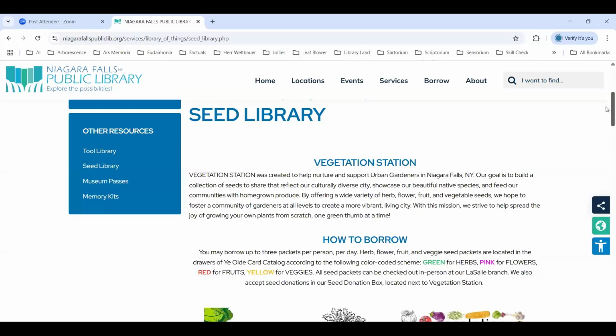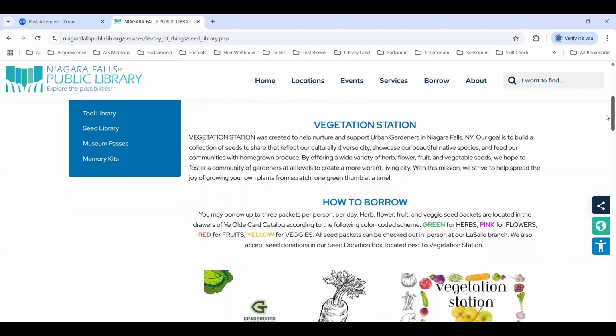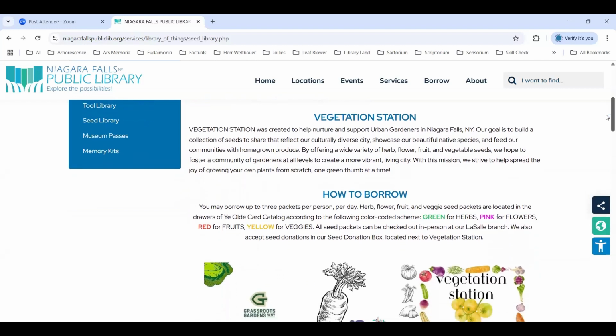So this is the Niagara Falls Public Library website where I work, and this is the digital facing side. So in addition to having brochures and seed donation forms and literature, you can also have this on the website as well. It's probably good to have it in both places. You kind of want a digital presence and also a physical presence. If you cannot do this, that is totally understandable. Again, there's really no right or wrong way to do this.